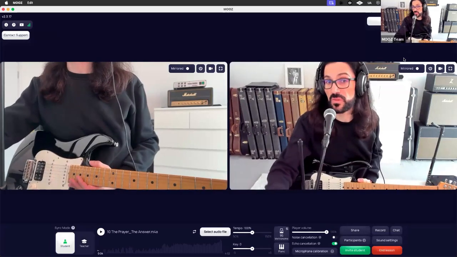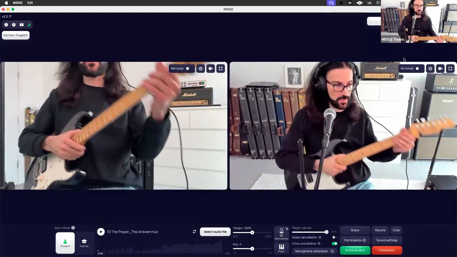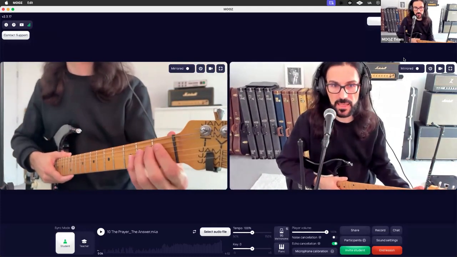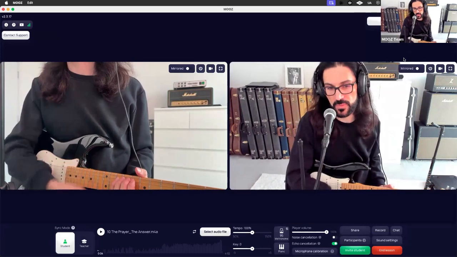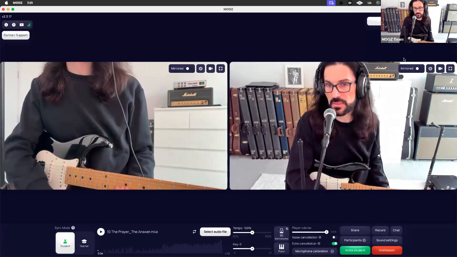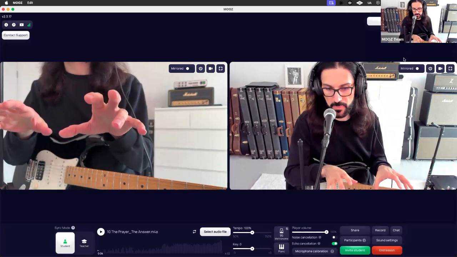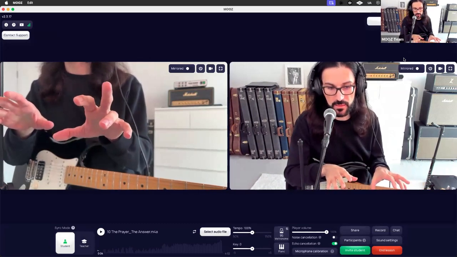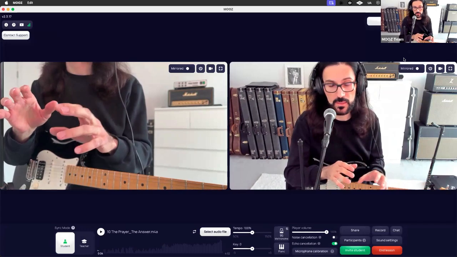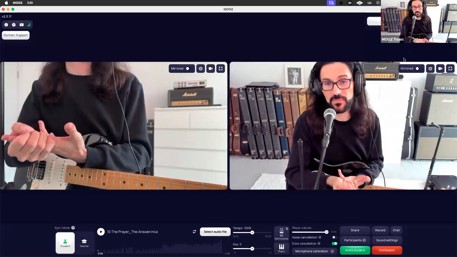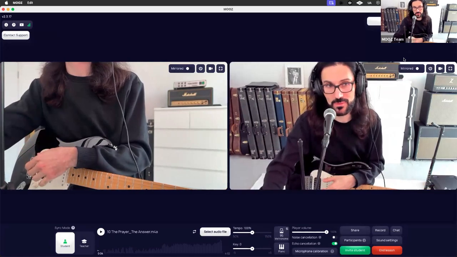At least for me, these two are more than enough, because I can show a very close up, even with my left hand, everything very, very clear and nice. But I presume that for drummers, they have different kinds of elements of the drum. Yeah. They can set it up to 5 cameras, which is amazing, and it works very, very well. This is something that I didn't find before, so I think it is pretty amazing to have this feature, to be honest.